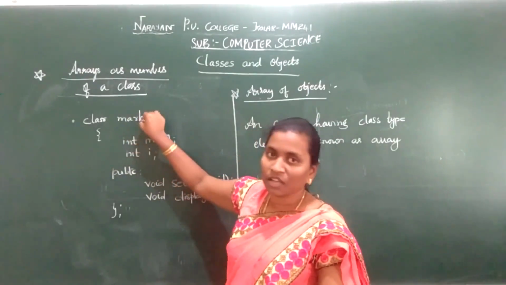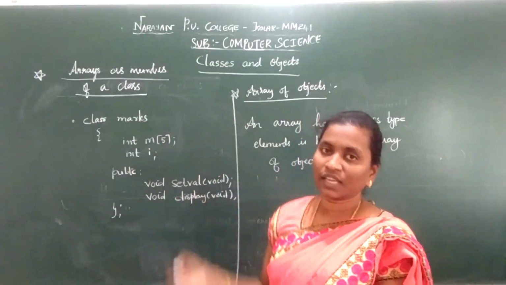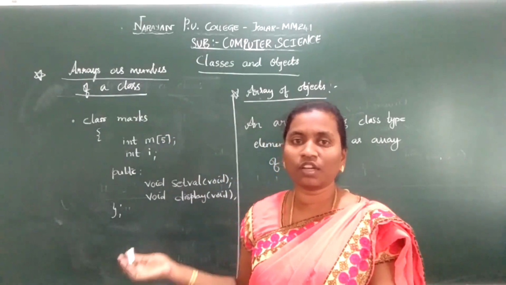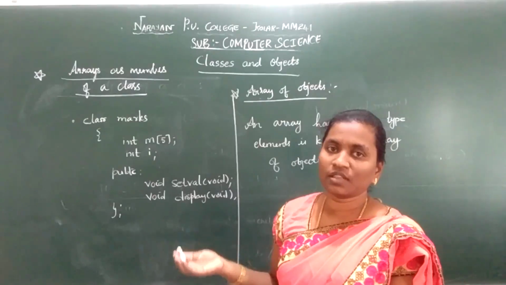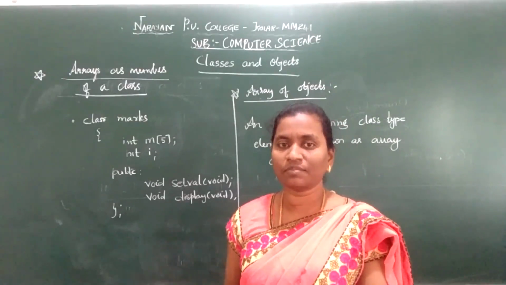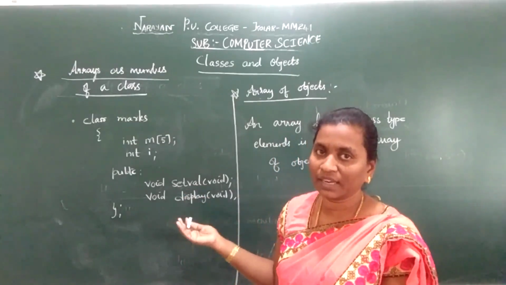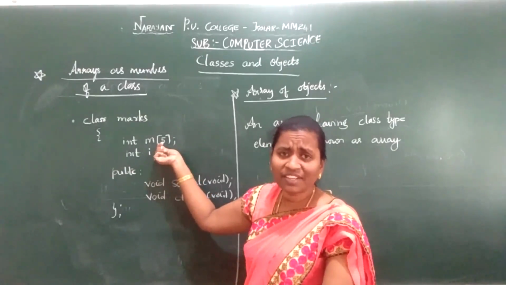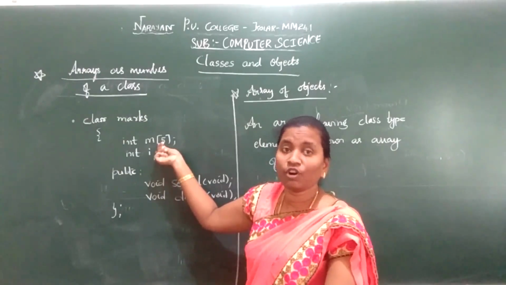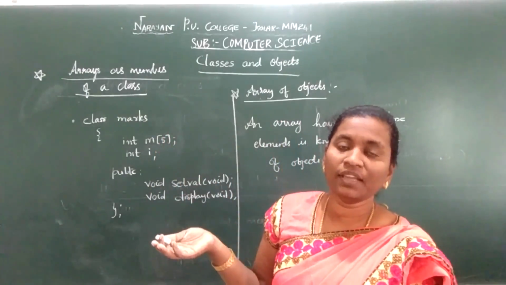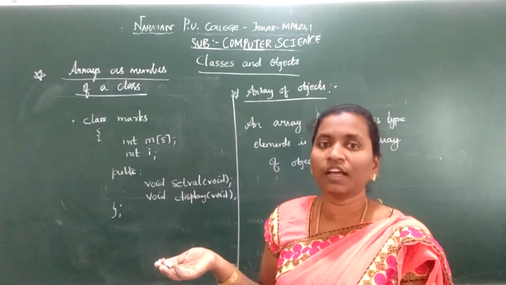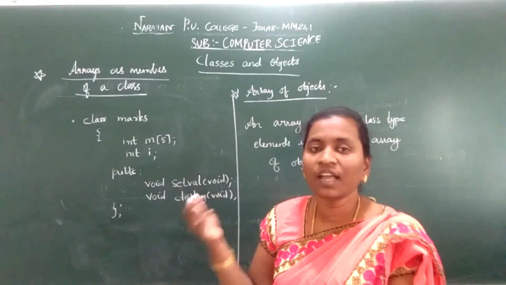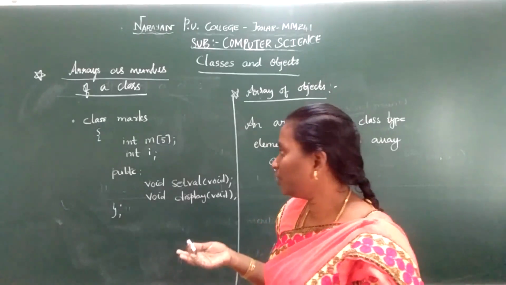Take a class marks: a particular student takes n number of subjects, so the marks of those subjects have to be recorded in your database. For example, if an individual takes 6 subjects, 6 subject marks have to be maintained. When you implement this in a program, you need to take an array. If it is a register number, we need not give it an array. But if you want to maintain register numbers for n number of students, you can go for an array. For an individual single student's register number, you need not give it as an array.